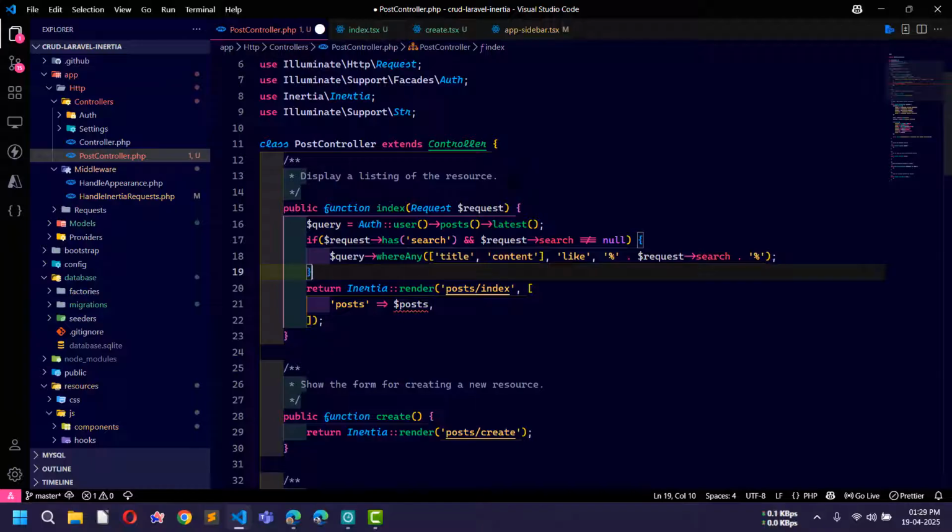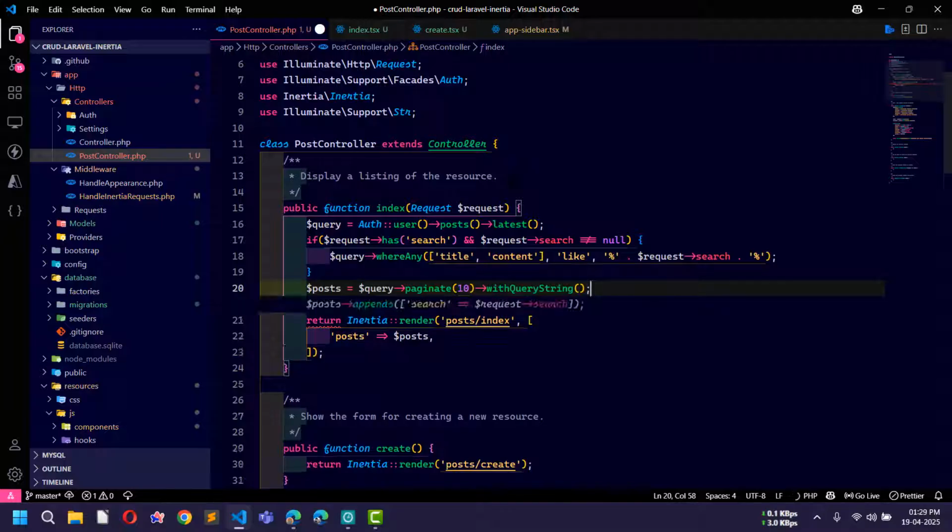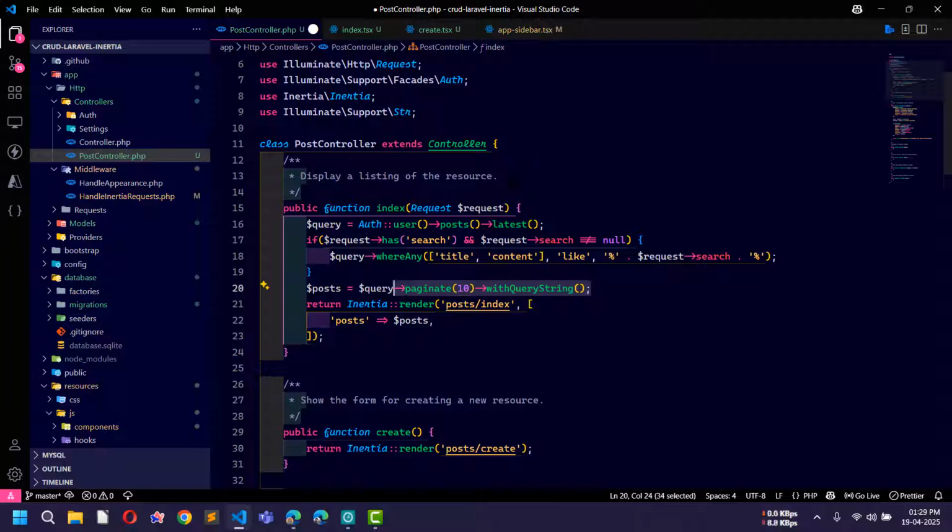Okay, and then I will use posts, and I will use query. For now I'm not using pagination, so I will use query, and here I will use toArray.